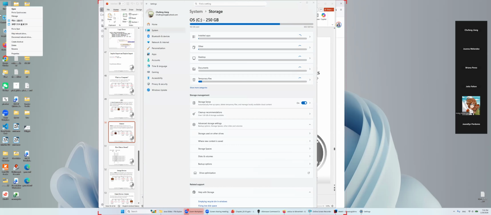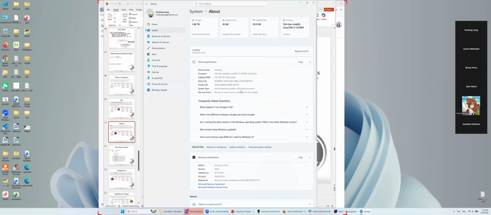Or let me check with the PC properties. Actually, oh yeah, here. And then as you can see, there is installed RAM. We say RAM is the memory. After the course, you can check with your own computer.